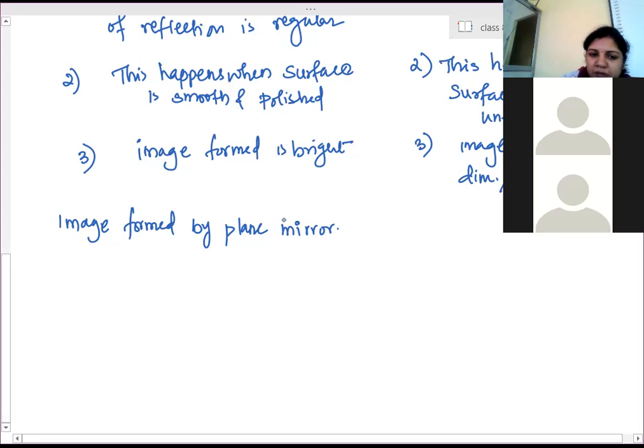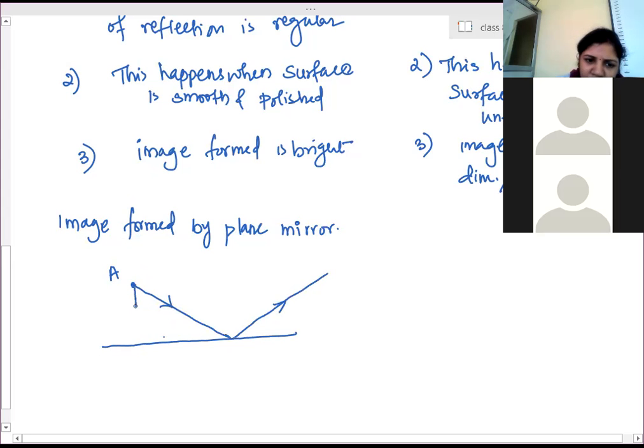So, image formed by plane mirror. For that you have to do KV. They will not ask you diagram, but other schools will ask you diagrams. So this is object A. The two rays you have to make fall on the mirror. It gets reflected like this. Another ray you can take perpendicular. It will go straight. So this is the incident ray, and this is the reflected ray, and we have to produce them backwards. So here it should be in a straight line like this. They meet at this position. So here the image of object A is formed at A dash.